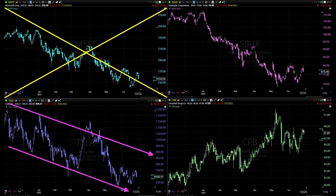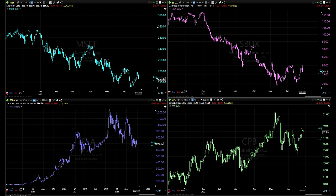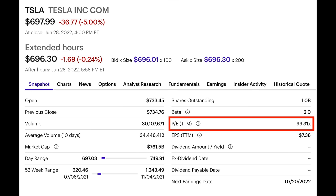Notice between the purple arrows that Tesla has been in a downtrend over the past eight months. In the red box, it does appear to be trying to find support just below $650 per share. However, if I switch just this one chart over to a weekly chart, notice at the orange arrow that Tesla is now in a downtrend on the weekly chart as well — trading in the lower portion of a downward sloping channel. Another reason I would not feel comfortable taking a bullish position in Tesla is its current price-to-earnings ratio. With a current P/E of over 99, it's just not a company I feel comfortable with at this time.